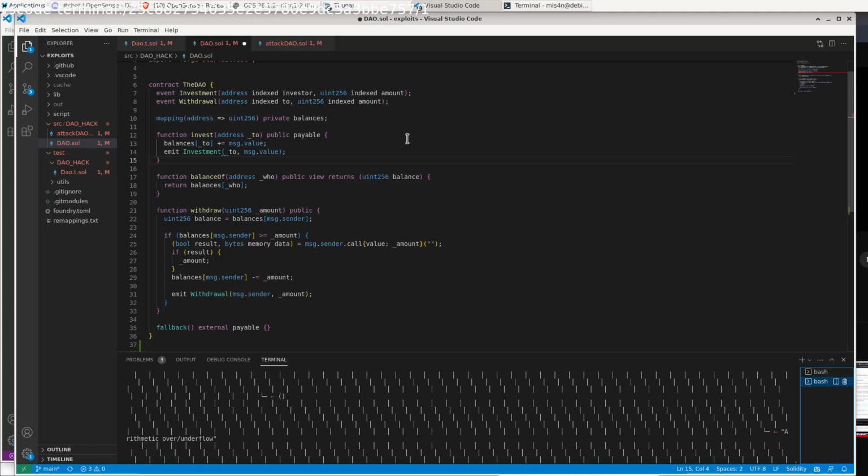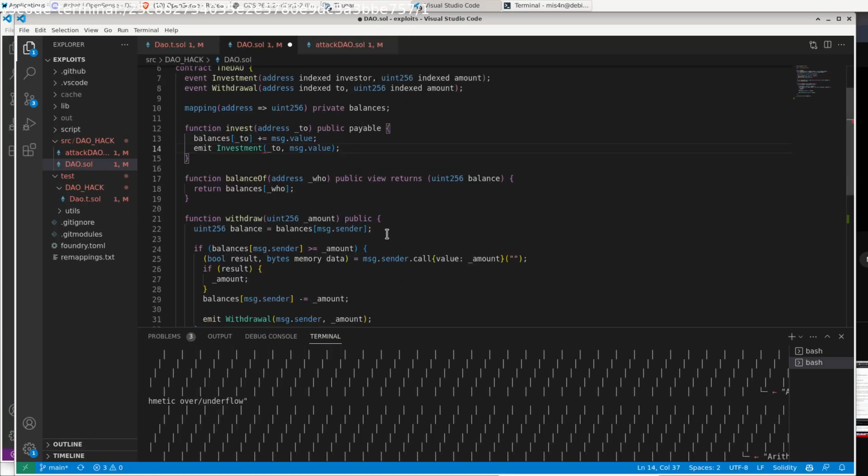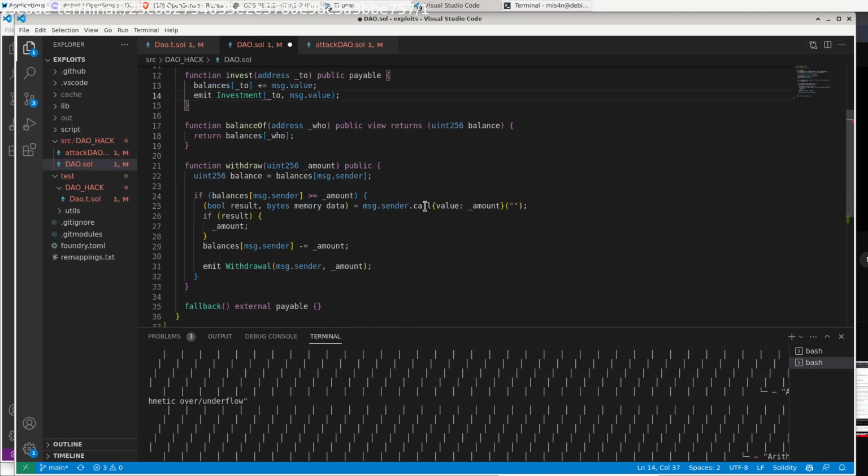Okay, so if we look at our DAO contract here, you're going to see that in our withdrawal function we have these balances[msg.sender] being decreased in each one of the transactions. Now, one misconception that people may have with reentrancy is that you only get a certain amount of code executed. So we can say, if I'm doing a reentrancy over this function, the code will only run until this line, which is the reentrant line. And then over the receive function on the attack smart contract, I'd be calling this again and creating a chain of calls. But this is not what happens. What happens is you have the whole state execution.